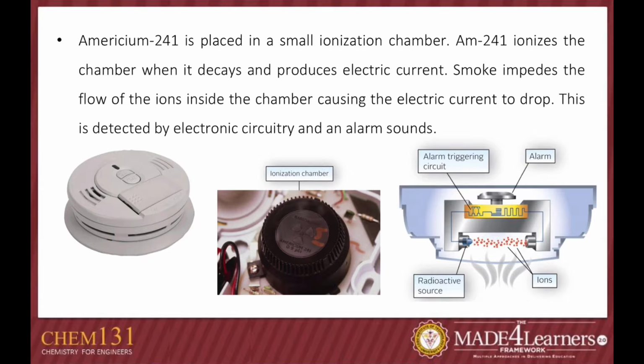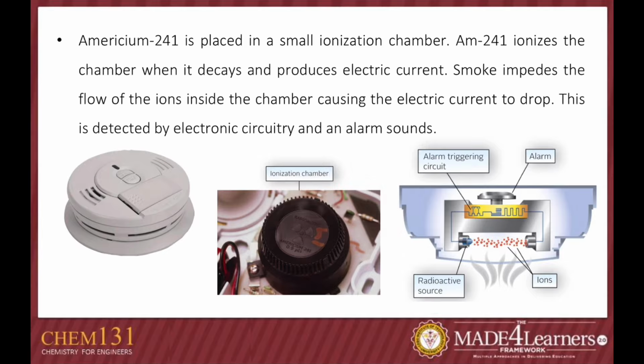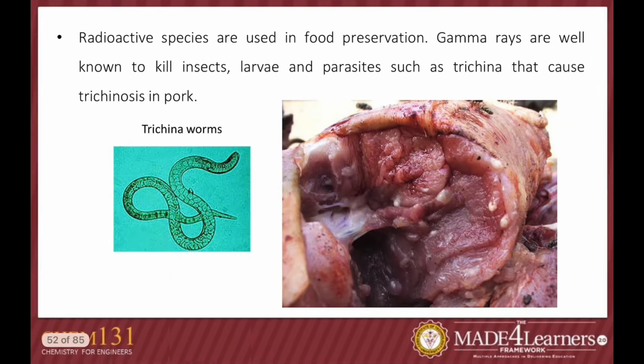And then we have americium-241, which is used in smoke detectors. We didn't know that smoke detectors contain radioactive substances. And then it looks gross, but actually gamma rays are well known to kill insects, larvae, and parasites such as trichina that causes trichinosis in pork. So it can treat that.